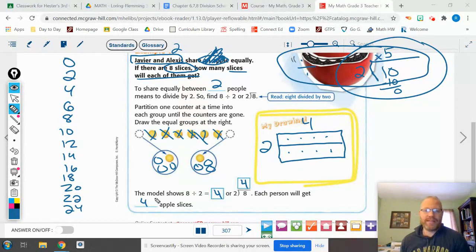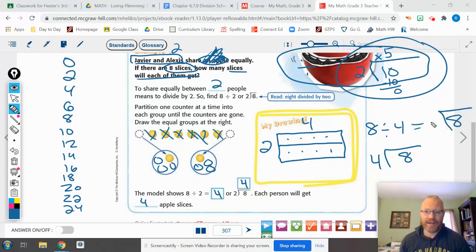So as we went into this today, we're showing that we can rewrite this as this. Our main focus today is to learn that 8 divided by 4 is the same as 4 into 8. When writing this, we should probably write it like 8 divided by 4. That'll help us remember that our 8 is our total, and that's the first number we write inside the house. So let's move on.